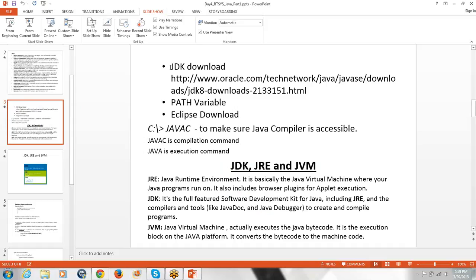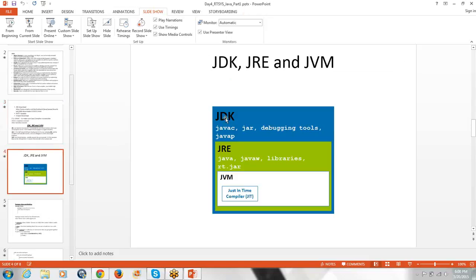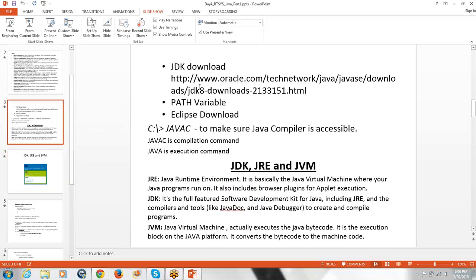Okay, so you can download the JDK from the site. I will share this slide after this class. You can just copy paste this link and then download the JDK. Once you download the JDK, what are the things you are going to get? You will get JDK, JRE, and JVM. It's self-installable. There will be one program. If you download and open that setup file, it's going to run automatically and install the Java software in your local machine.